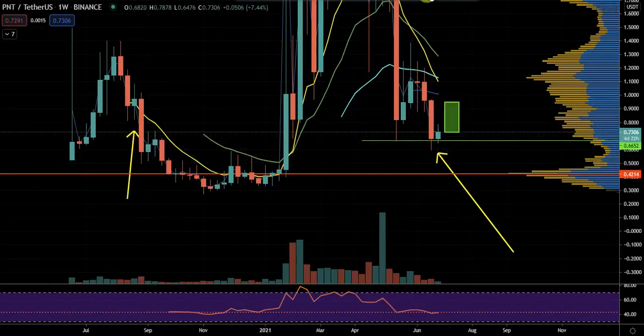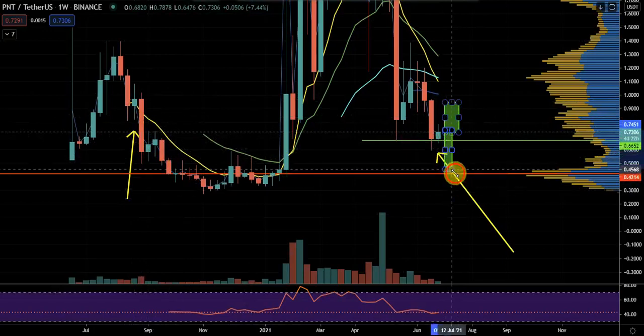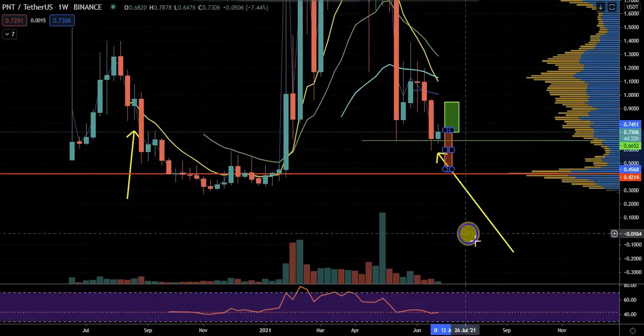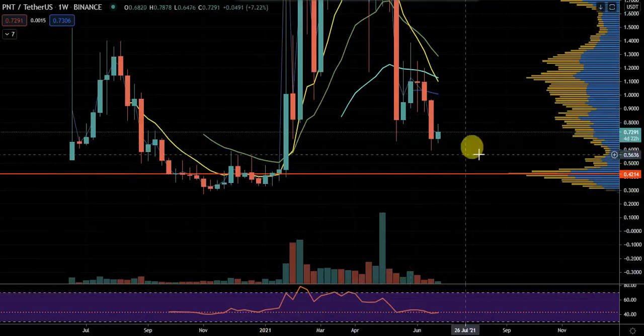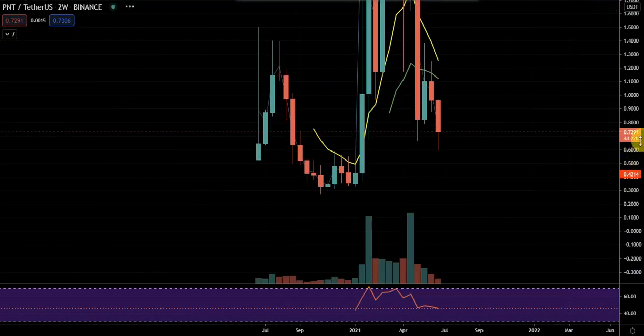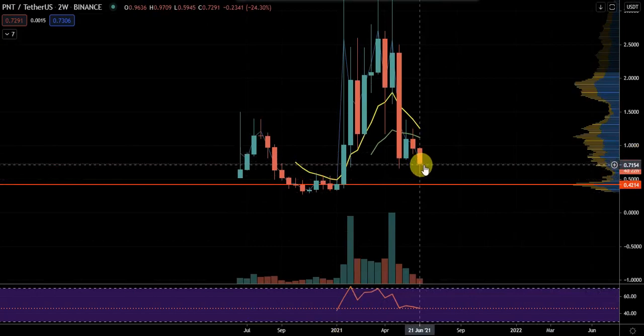So it's interesting. Are we going to have a big bearish red candle back down? I'm not saying we're going to yet, but that would mean Bitcoin's going to drop on a new 6 month for something like that to happen. So I'm not saying that's happening, it's just an observation. The 2 week is red, and we are in a bearish trend. This is why it's slightly dangerous to buy here.